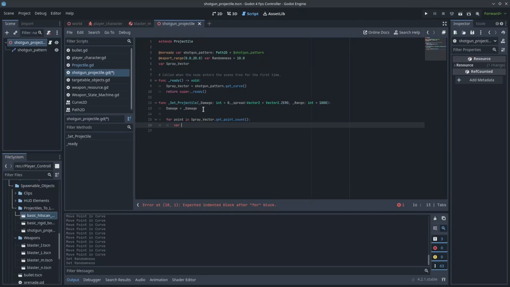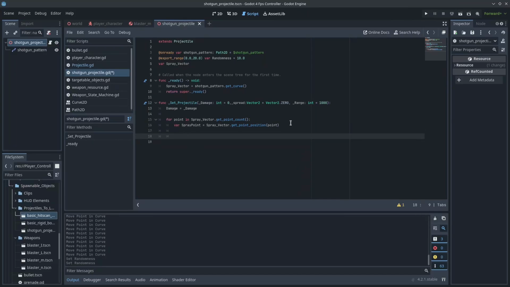And then we'll create another variable here. We'll say var spray point is equal to spray vector dot get point position, and we'll pass in that integer point.